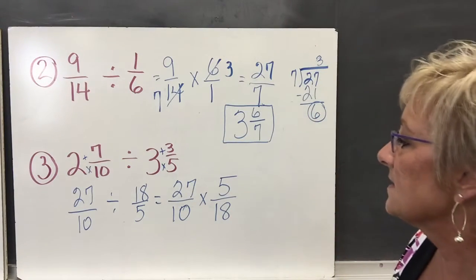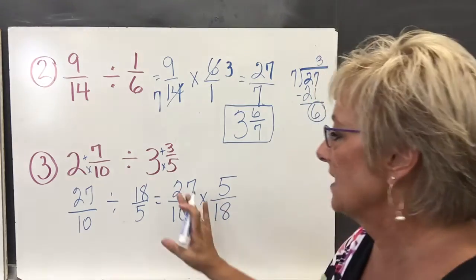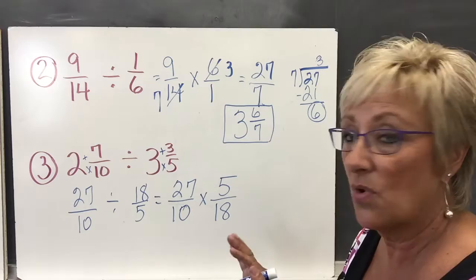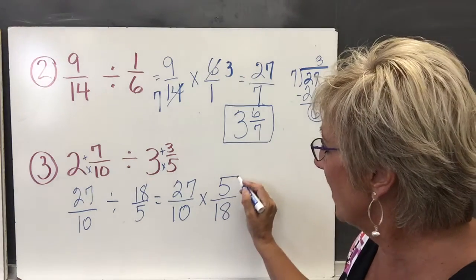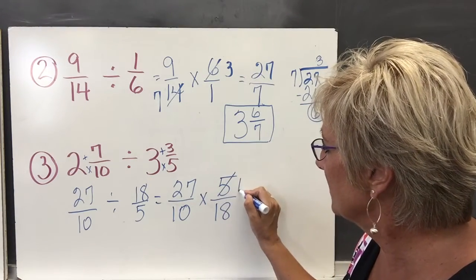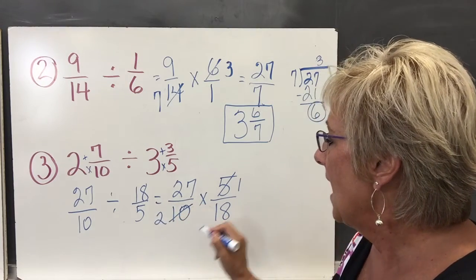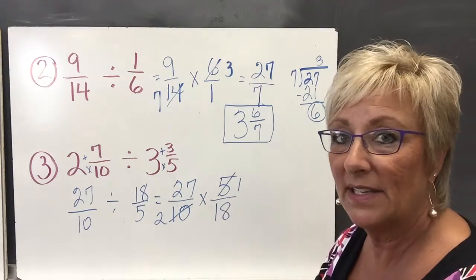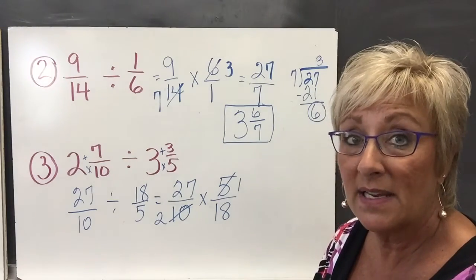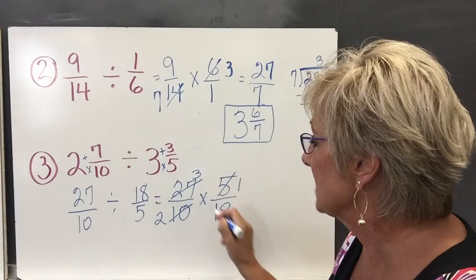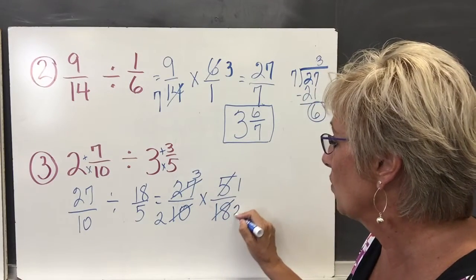All right, let's look at this. I want to cross cancel because I see some large numbers here. And if I can cross cancel, that's great. If I look at the 10 and the 5, I know 5 goes into both of these. 5 goes into 5 one time, 5 goes into 10 twice. And I know at 18 and 27, I've got a 9. 9 is my greatest common factor. 9 goes into 27 3 times, and 9 will go into 18 twice.